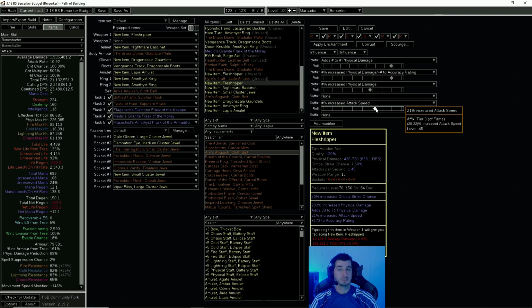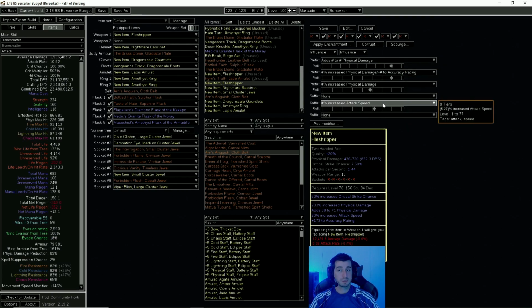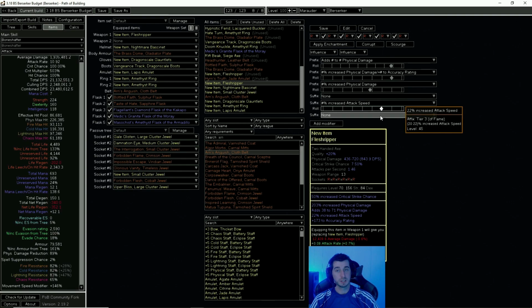Obviously, it might be kind of tough to hit a pretty decent attack speed roll, but the prefixes should be pretty cheap. The expensive part, if you want to get the attack speed, which is really going to scale your DPS, obviously, you can lose or gain a lot with more or less attack speed. I think if you get around tier 3, probably pretty fine, right? That's where I put this one at.